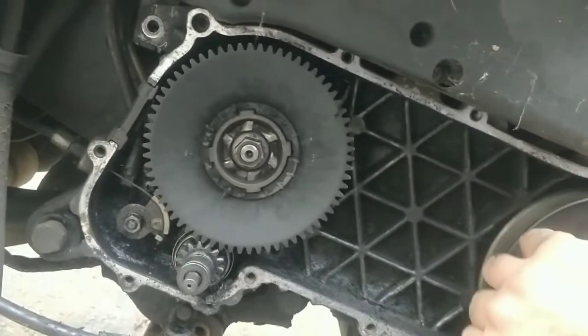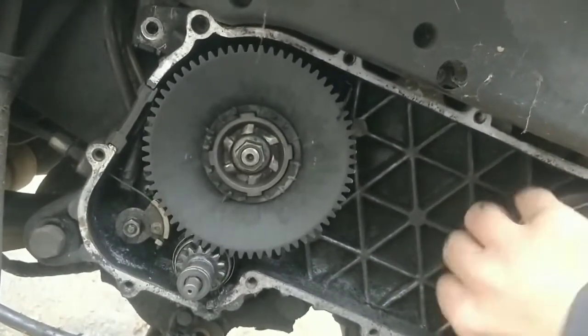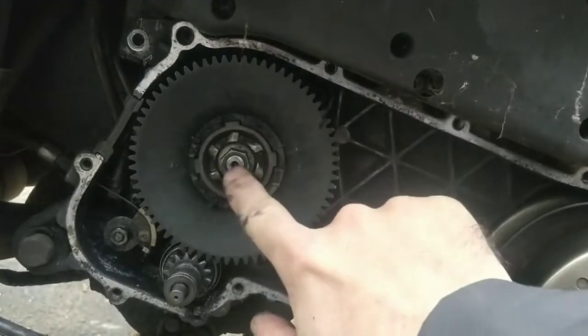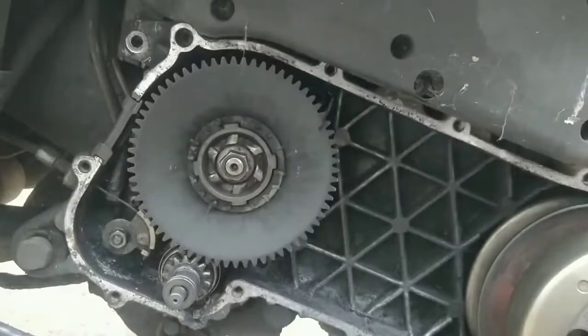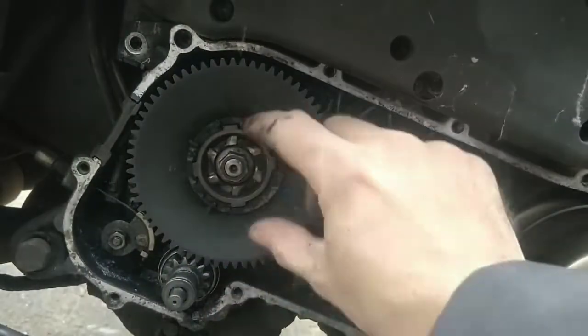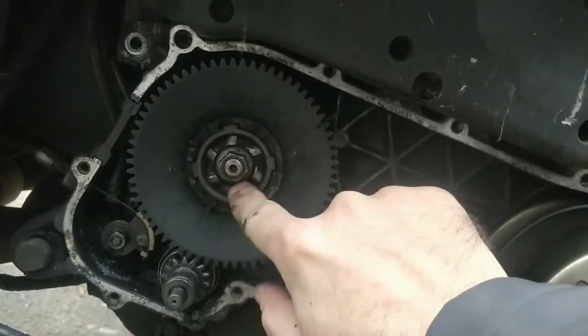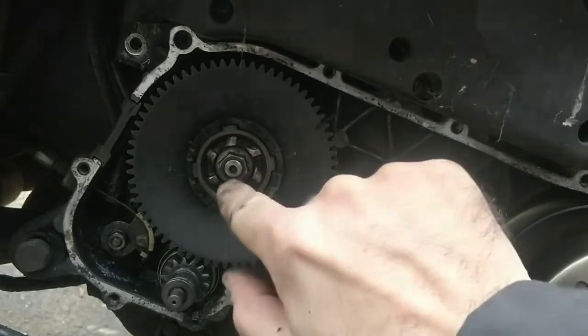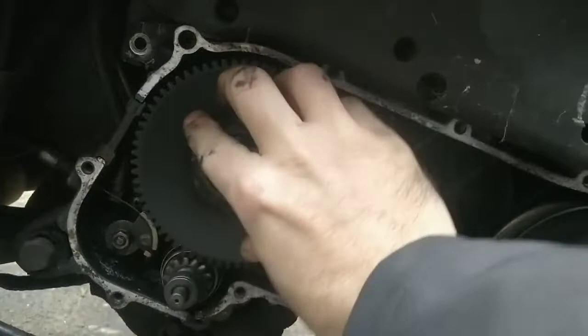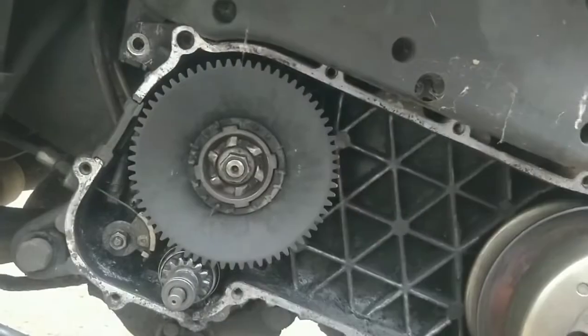So, next thing to check here is inside the clutch. Make sure there's nothing left of the old belt. Kind of clean all this out as much as you can. And we need to undo this nut, which is quite tight. And we need to pull the variator off in a way that we know how it goes back on. It needs to go on like this. So that nut. Block this, not necessarily in there, but block this from spinning. Break that nut there.